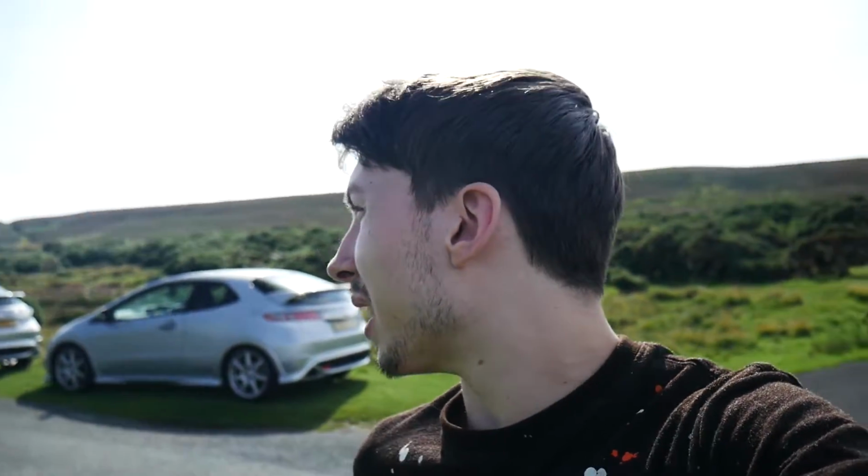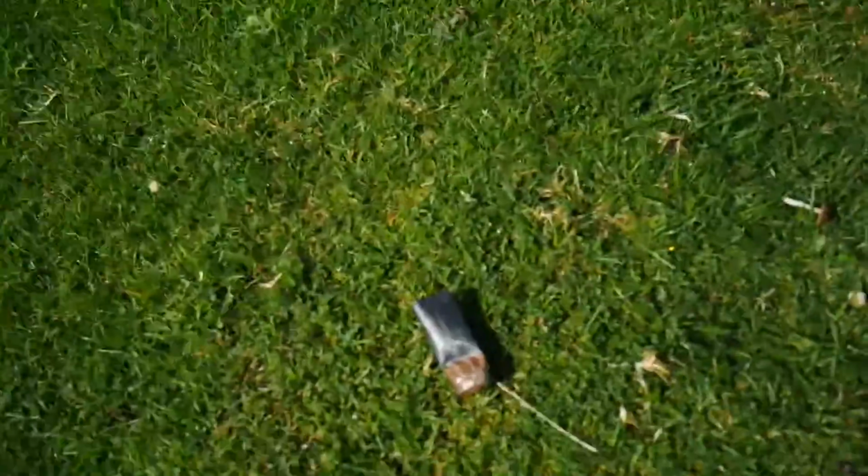Also, I plan to get a few GoPros in, do a few shots of driving about and stuff, because there's some really nice roads around here. There's rumoured to be a mad hairpin going around here, and we don't know where it is. We've been looking for it for ages, and it was a few years ago since you were last here, wasn't it? So maybe we'll find the infamous hairpin, maybe we won't. Also we found something that's a bit threatening. Found a bloody shotgun shell on the floor.